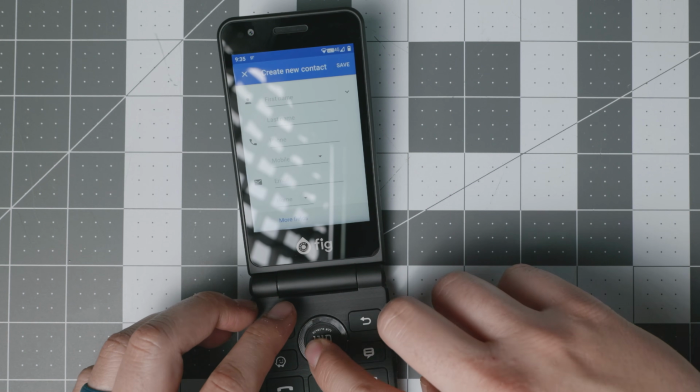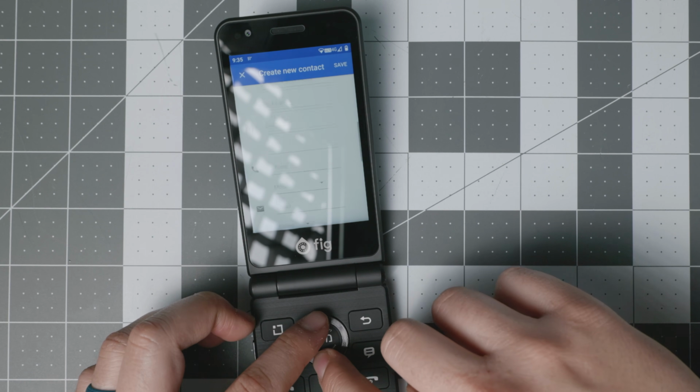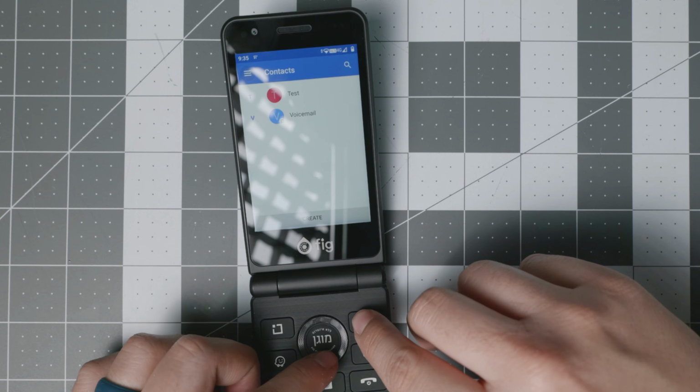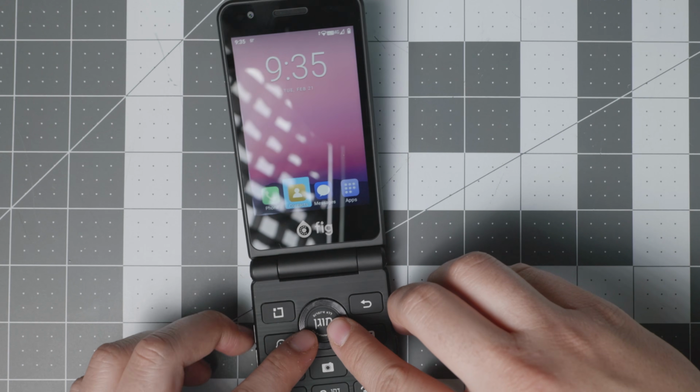But as you see, you have a lot of fields available to you: company, phonetic first name, nickname, phone, email, street, PO box, things of that nature. There's a bunch of things that you can add because this is essentially an Android 11 device, just with the ability to be used under different terms.